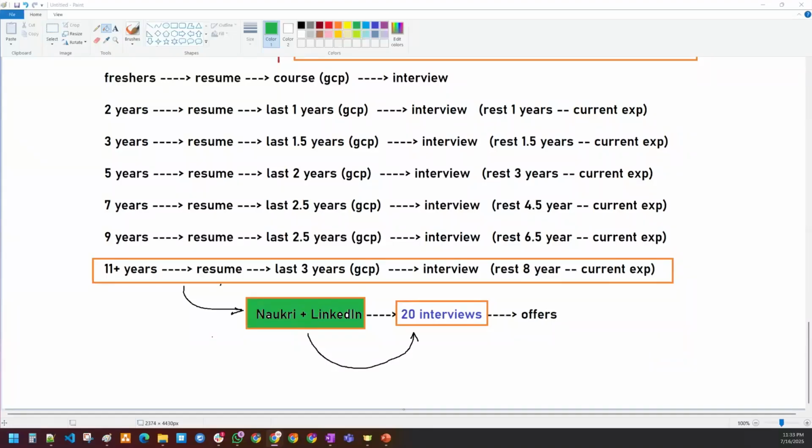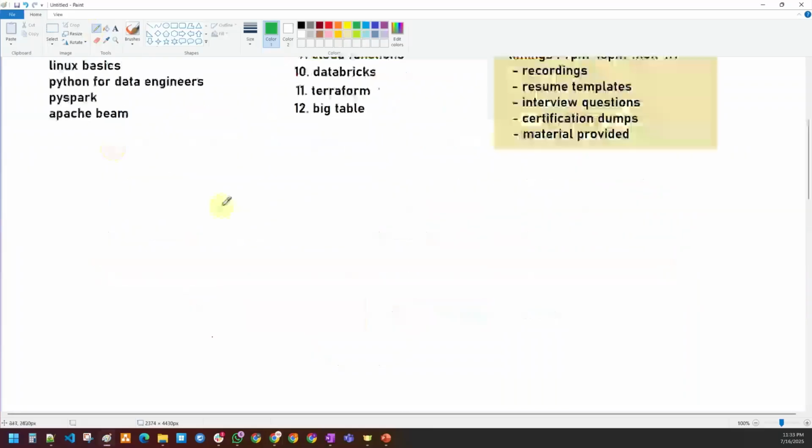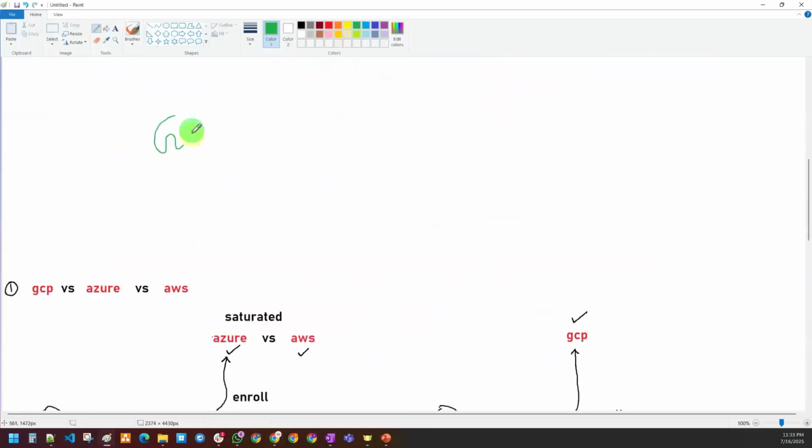And one more thing, even today one of my students who is placed in GOC told me. GOC is nothing but Google Operation Center in Hyderabad. She said, sir, we are recruiting 20 plus GCP data engineers. Sir, do you have anyone? So that's just one company recruiting 20 plus.